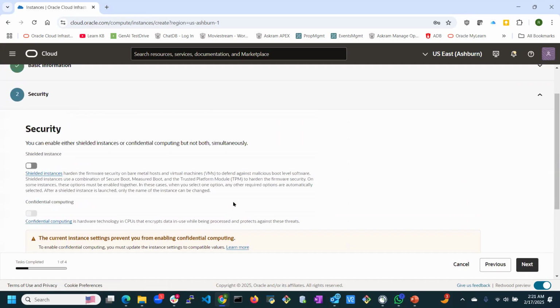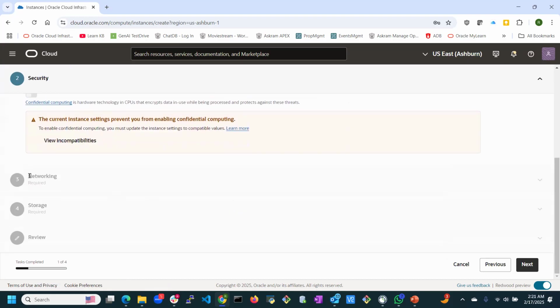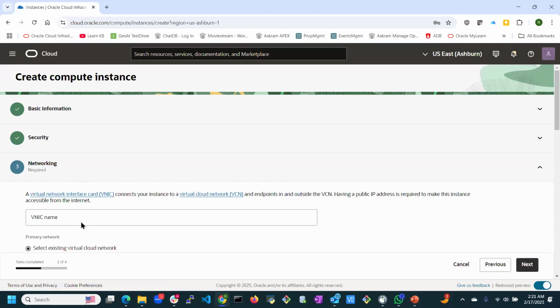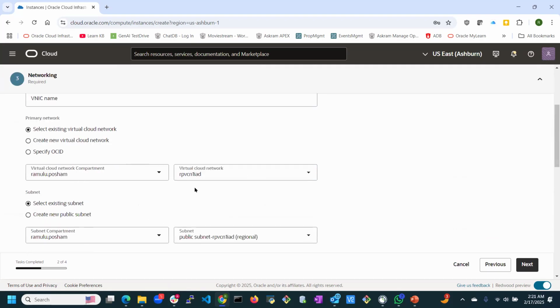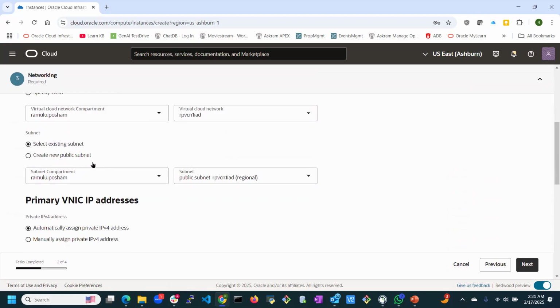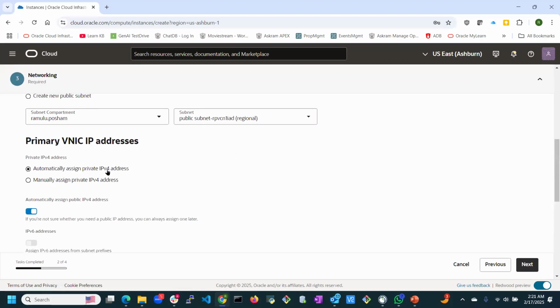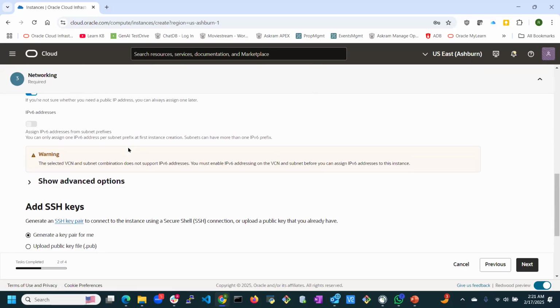Then you go to networking. Next, you see the VCN name. Select an existing VCN, and there is already a VCN that you created, right? And select an existing subnet. This is a public subnet, and it automatically assigns an IP address.